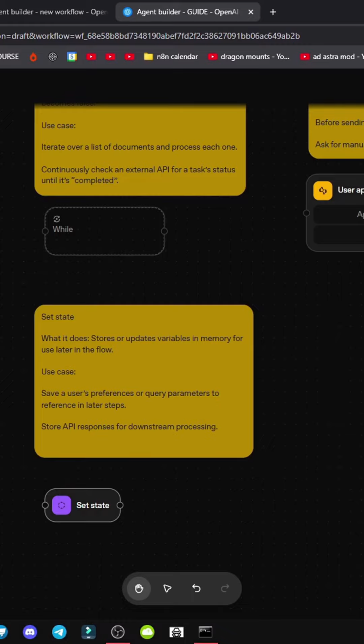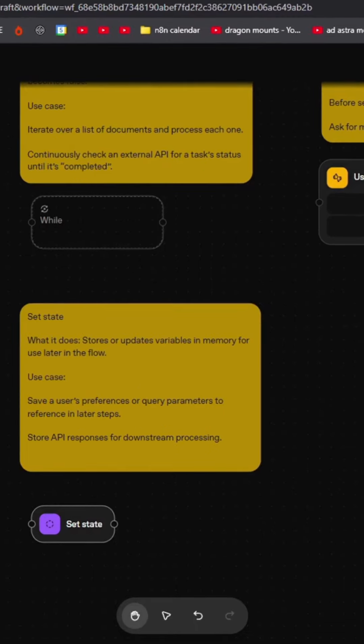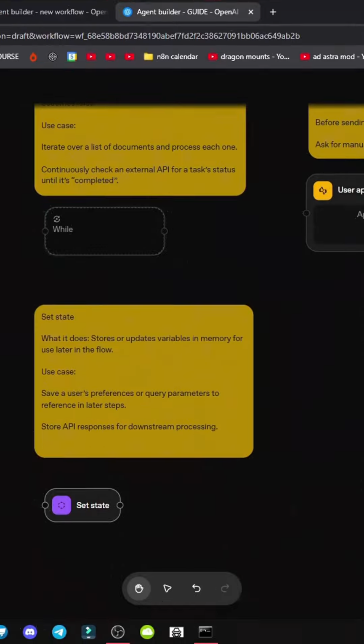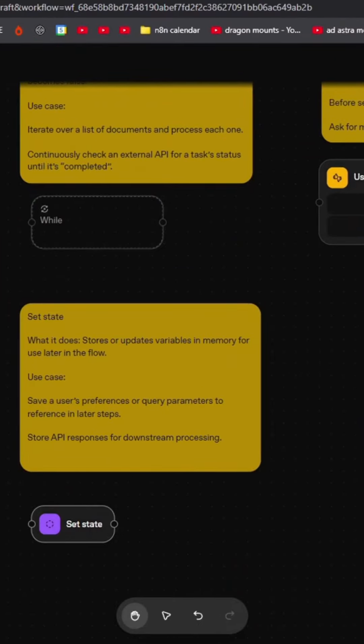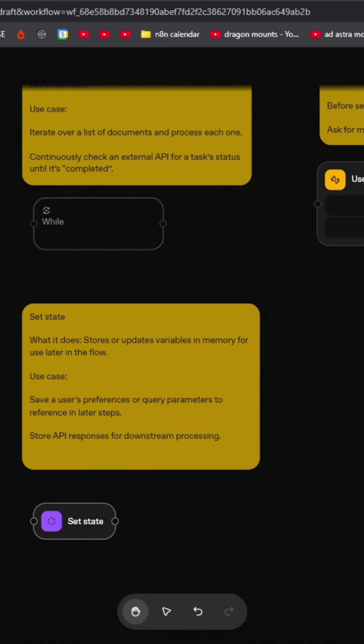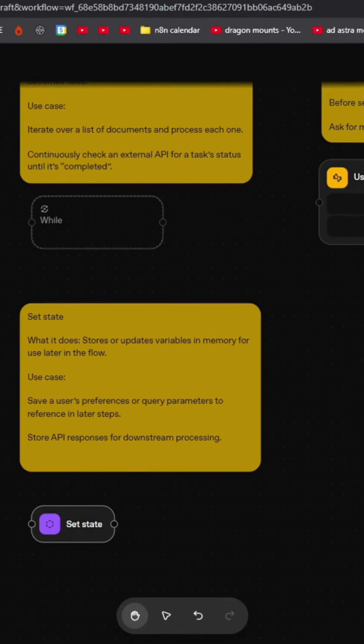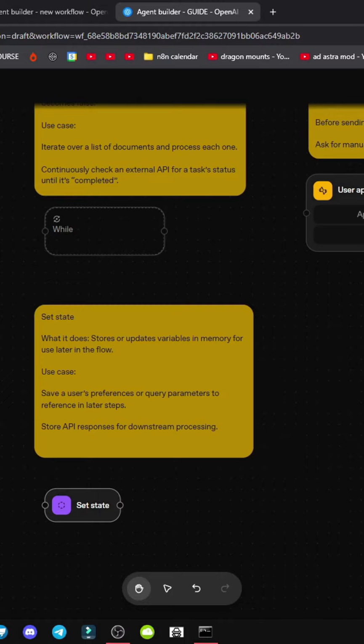Let's say we know a person's name. We'll save it in a variable to write a personalized message like, hello name, okay, for example. Here we'd put the value and add the variable. We'd create the variable. As you see, it can be text, numeric, boolean, object, or list, right? It depends on what we need and our workspace.